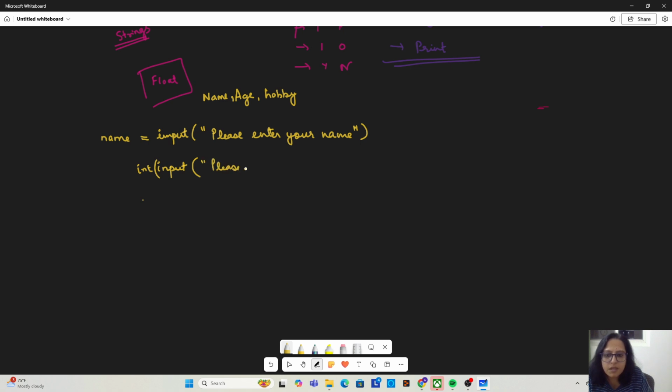And I'll say, please enter age. Again, I will have to create a variable in which age will get stored. By default, if you don't provide any data type, this gets stored as a string. And if you provide a data type, it will get converted into that particular data type.